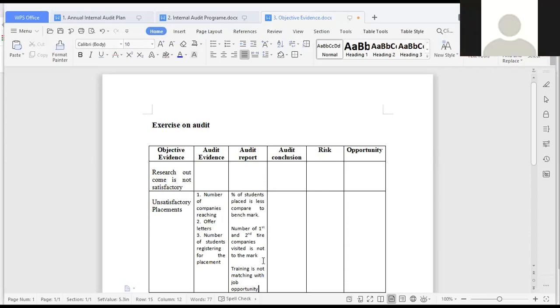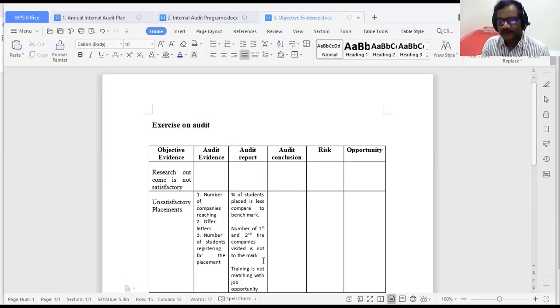Or you say that out of 2,000 students, 500 participated in interaction with companies who came. Those are facts, and that can be mentioned in a report. Agreed. What conclusion the auditor takes is a different matter, but the audit report will have factual things in it. Exactly what happened. Agreed.